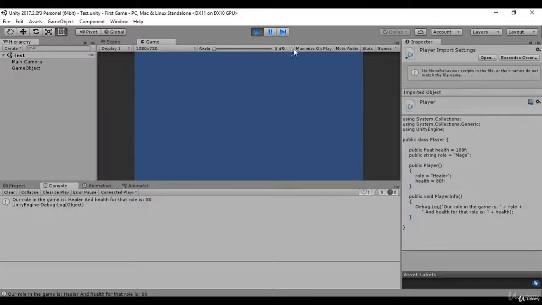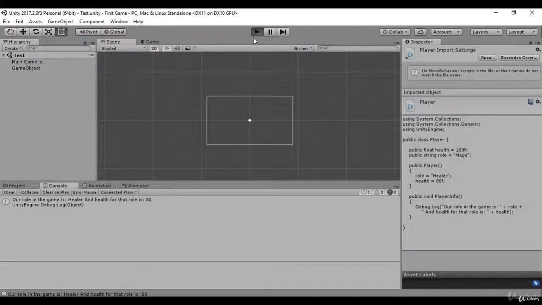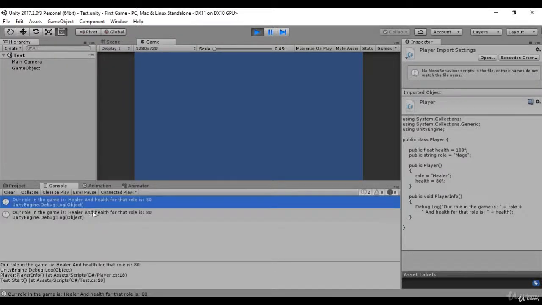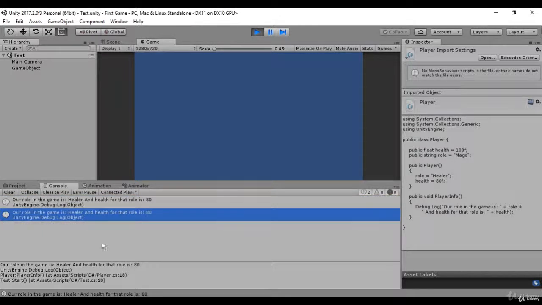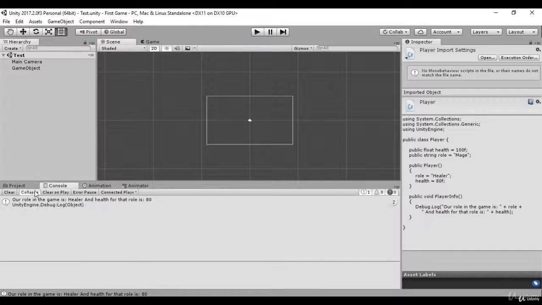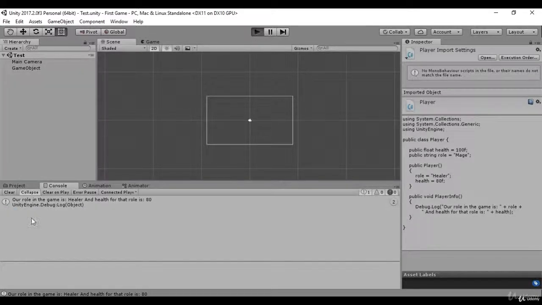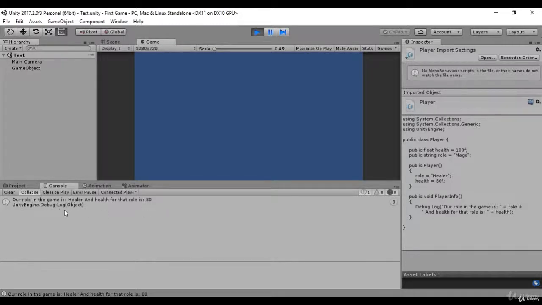As you can see, I put clear on play, so you did not see two comments, but now I'm going to do that again. And as you can see, two of the same kind. One thing I want to mention too is that when you click collapse, a line that is repeated is shown as only one line, and you can see how many times our line has repeated itself.